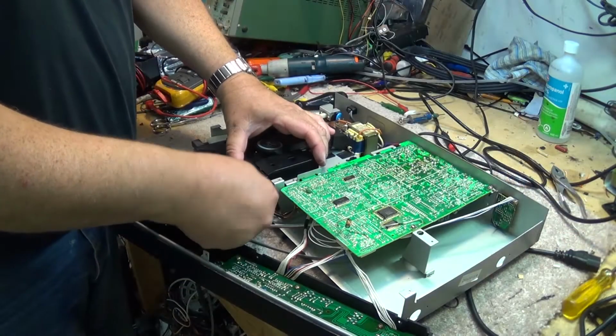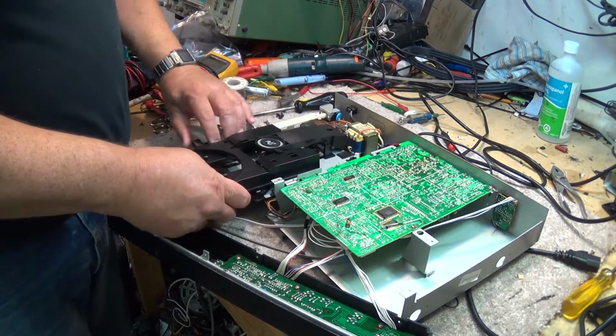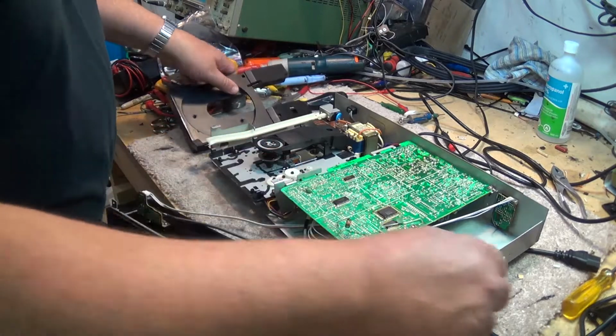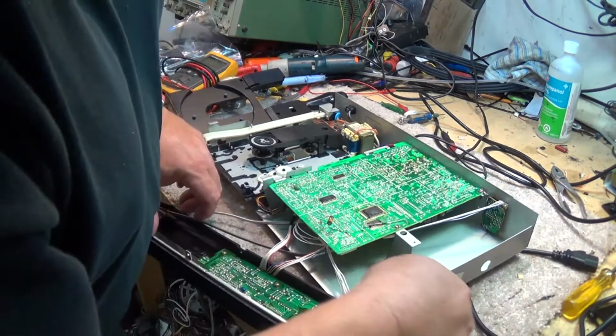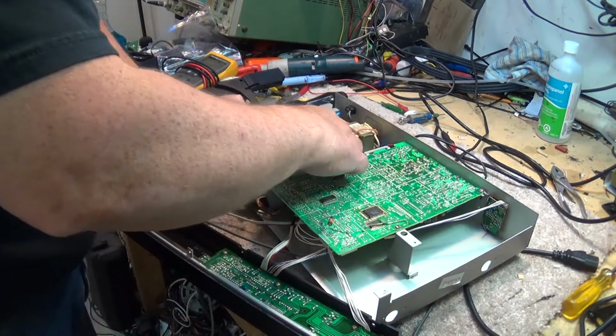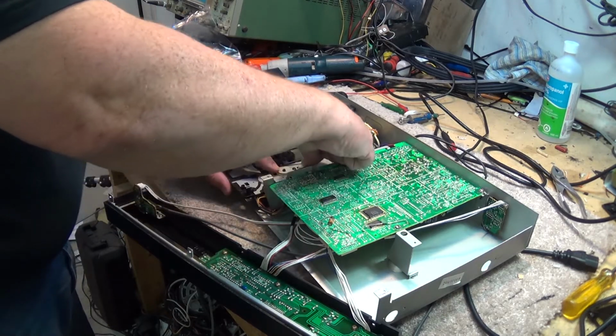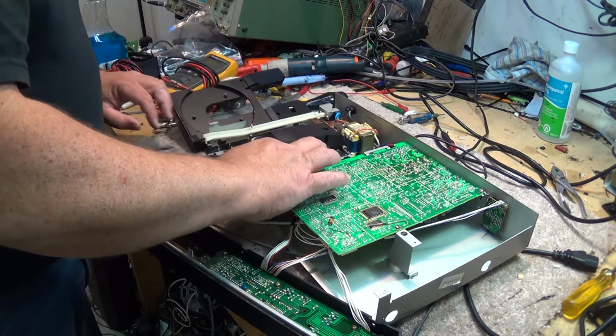So we just pull the little tabs back like this so we can release the disc tray, so we can access the pulley without damaging anything. Loop a new belt over here like that.